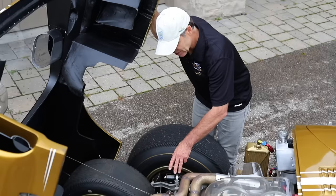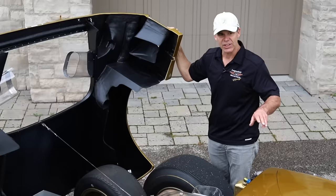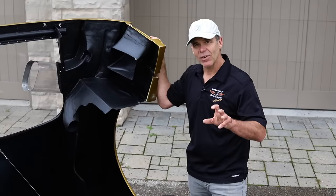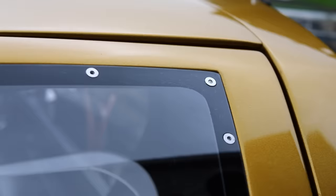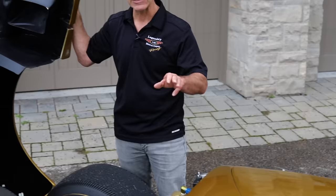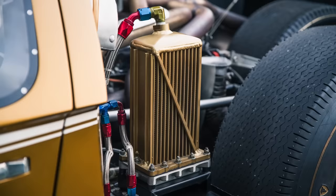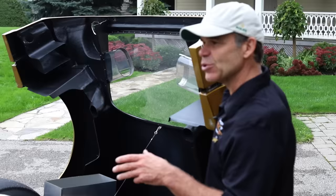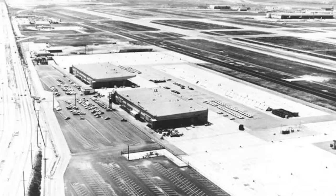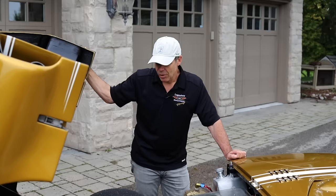If you look at the half shafts, they look almost like a modern heavy-duty CV joint, which was unheard of back at the time. Brakes, suspension, handling, weight — super lightweight body. When you open the doors on this car, it just feels super light. So much of how these cars were built was really stolen from the aircraft industry. You can see all the Lexan side glass has that flush fit like you'd find on aircraft, and everything's riveted flush the same way. Even the coolers were taken from a Cessna. The fact that Shelby was at an airport made it very easy to get aircraft mechanics and ideas from the aircraft industry.